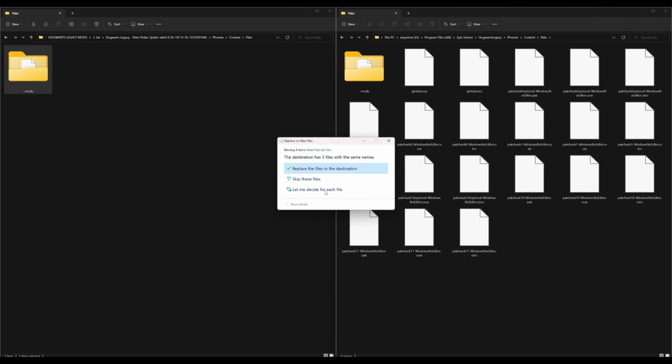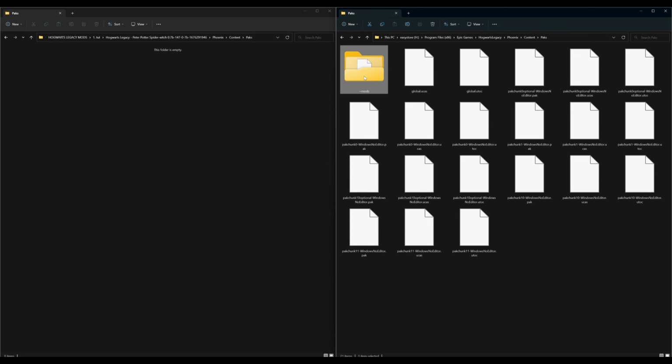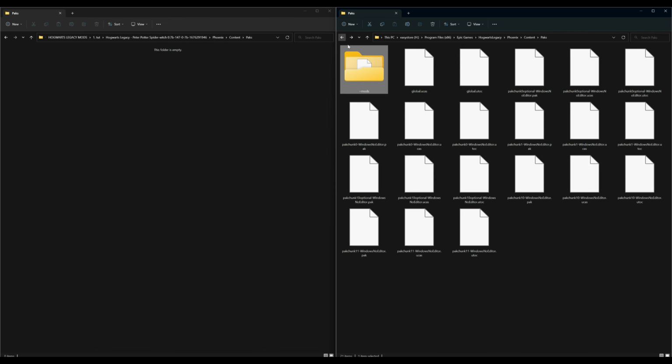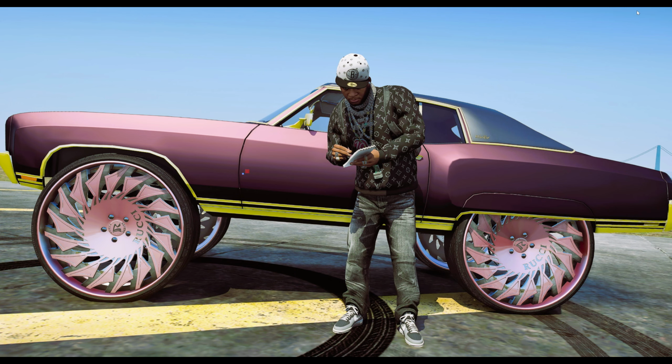You drag and drop it, and you will see your mods folder right here. If you open it up, you will see your mods and everything here. Whatever other mods you want to install in the future, you want to install inside of this mods folder. Make sure that your mods folder has this little symbol in front of mods, or they won't work. Once we have that installed, we can minimize any windows we might have open and run the game.